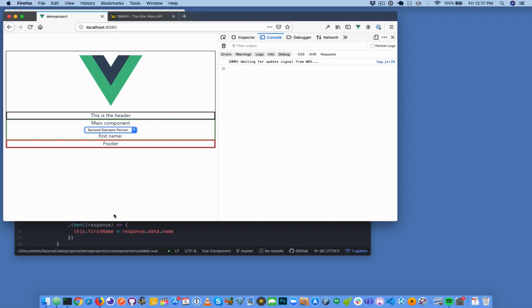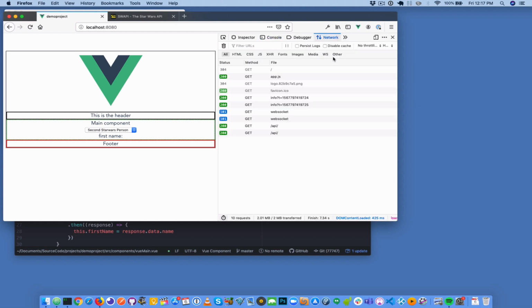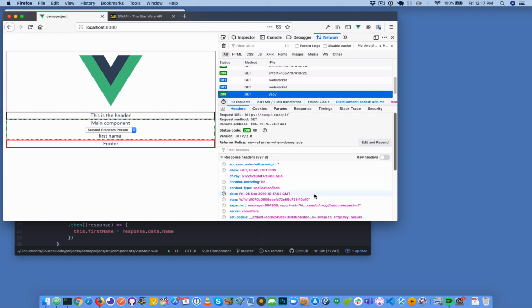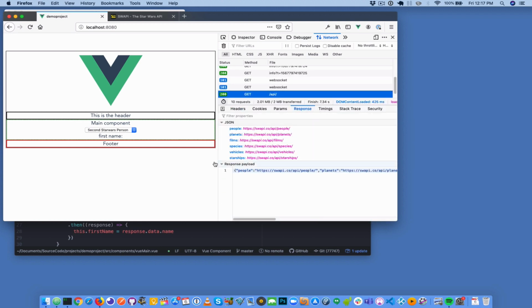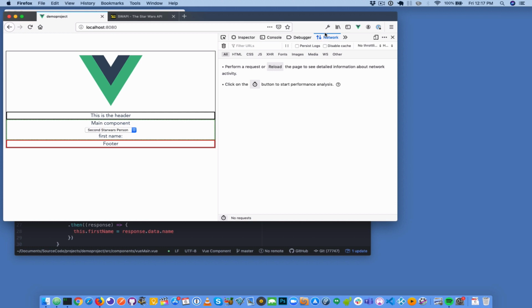Okay, and it looks like that is not working, so let's go back to our code and see. Actually, this is a good chance to do a little bit of debugging. So nothing's showing up in the errors. Let's have a look at our network and see if we did receive an external resource. Okay, so I'm going to clear them out and try again here and see if anything came back.